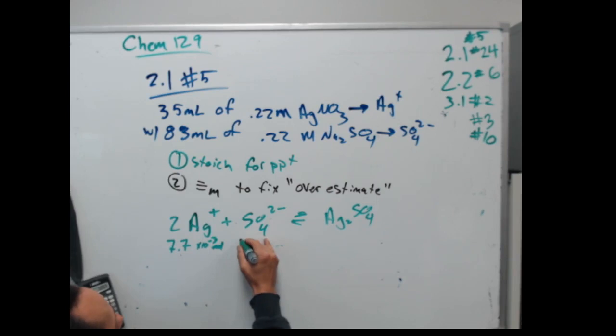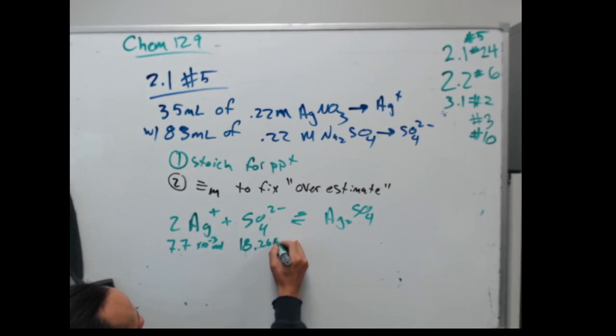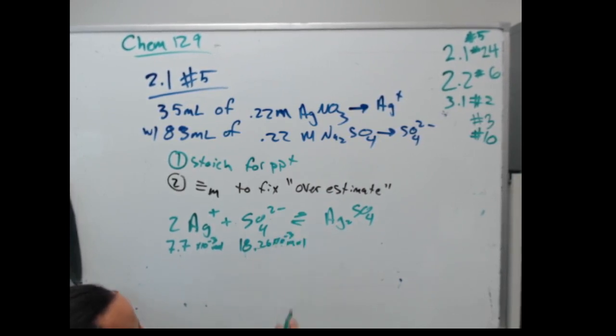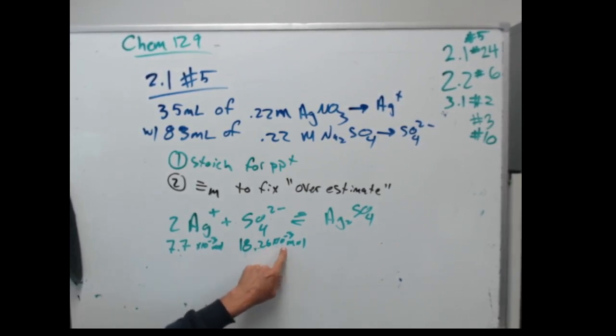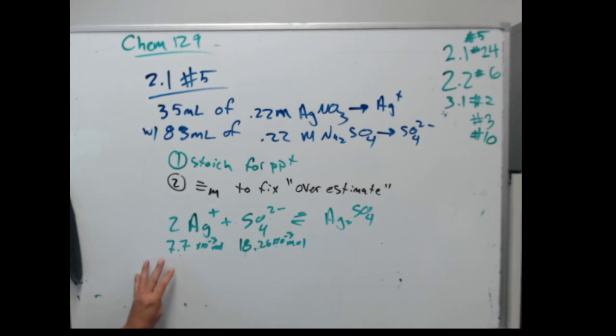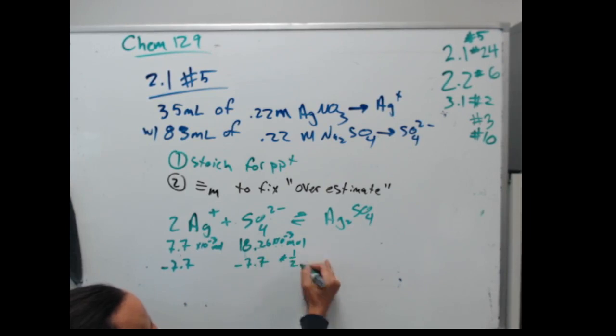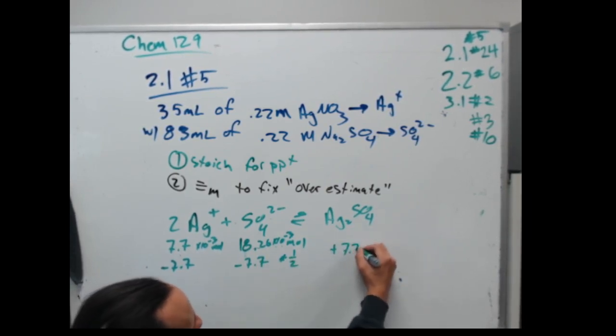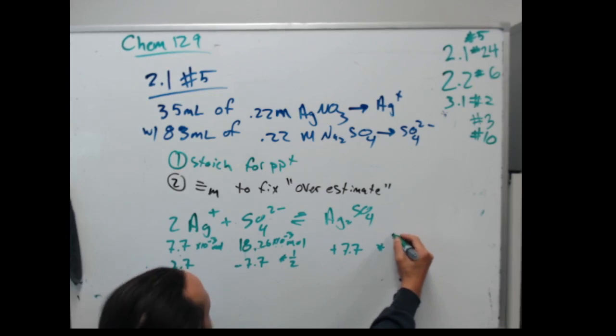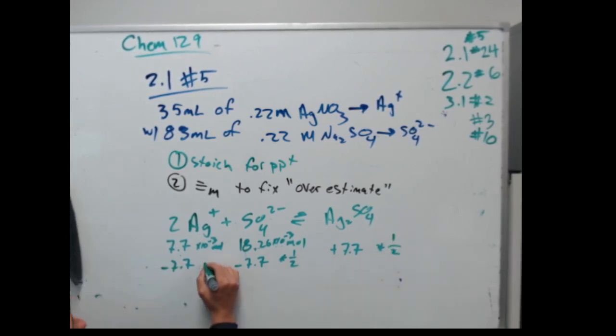That's better. I'm going to do it a little bit weird. I'm going to write it as 18.26 times 10 to the minus 3 moles. In the not too distant future, I'll start using millimoles, so I can just drop that 10 to the minus 3 and call it a milli. 2-to-1 ratio, this is the lower number, so I'm going to have minus 7.7 millimoles. I'm going to have minus 7.7 millimoles times a 1-to-2 ratio, and plus 7.7 times 10 to the minus 3 millimoles times a 1-to-2 ratio. This one has a 2-to-2 ratio. Good so far?